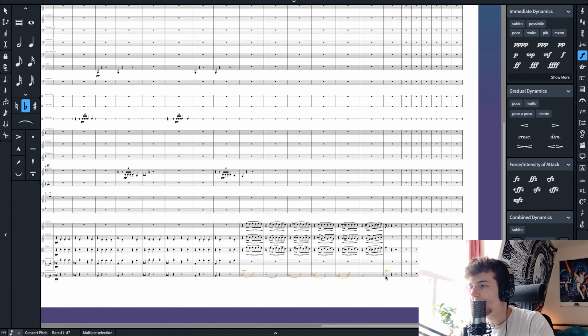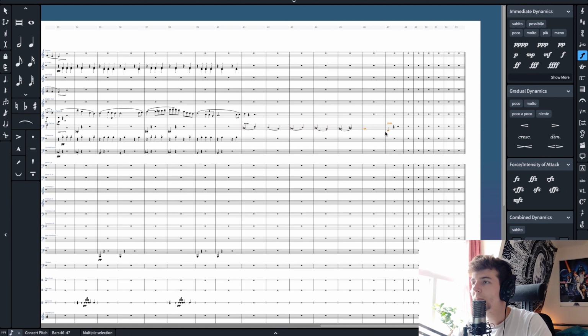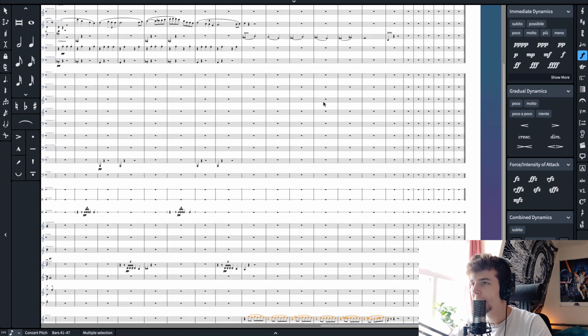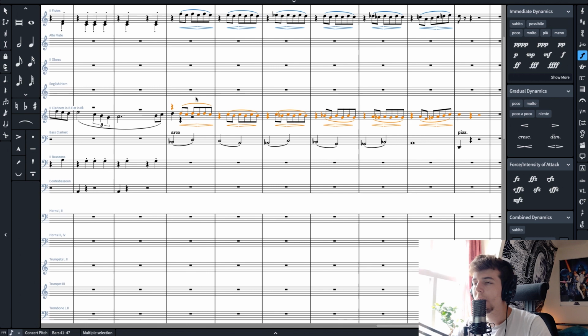What I might do now is, I'm always tempted to just put that in winds. Actually, just like a low bass clarinet playing that. And then, yeah, we'll see how that sounds for now. Okay, let's put that in the flute. Flute number 1. But yeah. Or actually, I don't know. Let's just see. Oh yeah, that's nice. That is actually really nice.